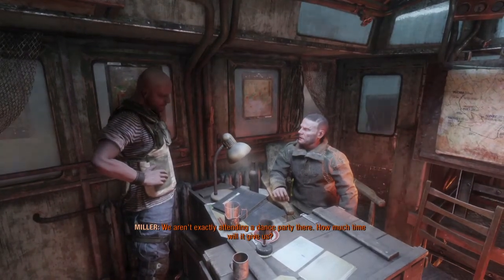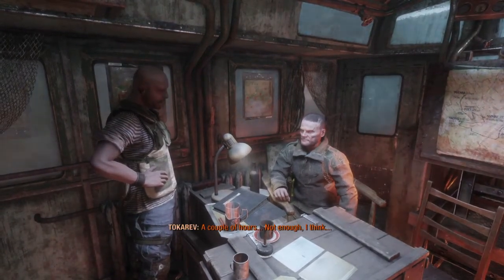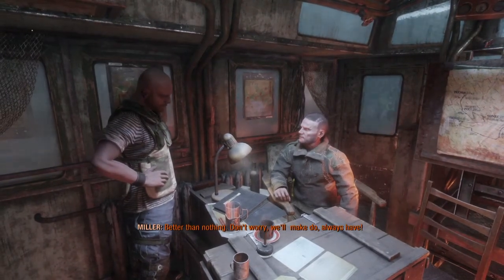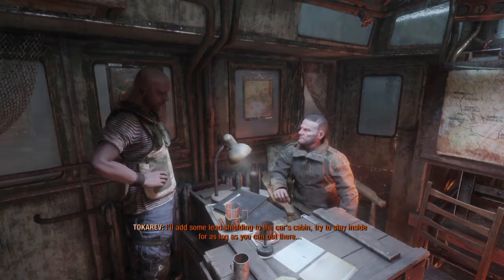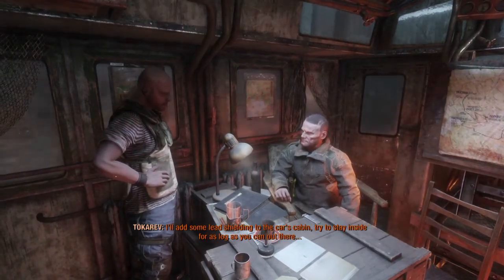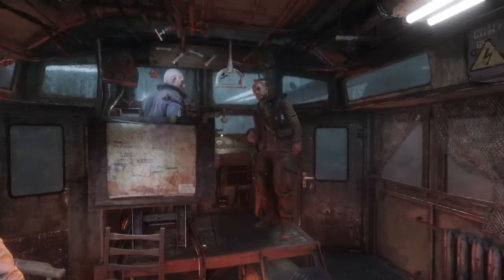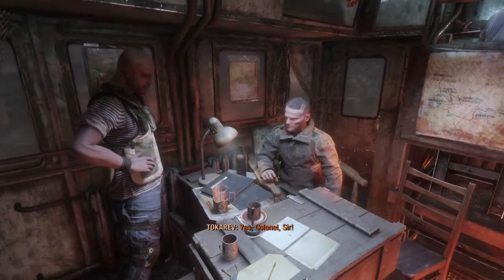How much time will it give us? A couple of hours. Not enough, I think. Better than nothing. Don't worry. We'll make do. Always have. I'll add some lead shielding to the guard's cabin. Try to stay inside for as long as you can out there. Thanks. Get on it then. Yes, Colonel, sir.